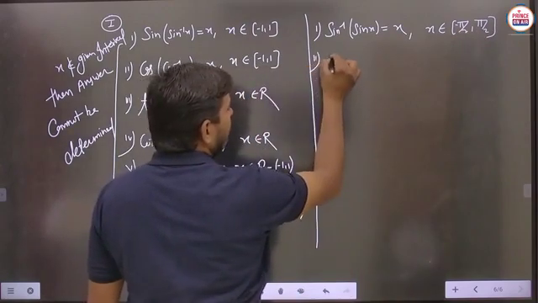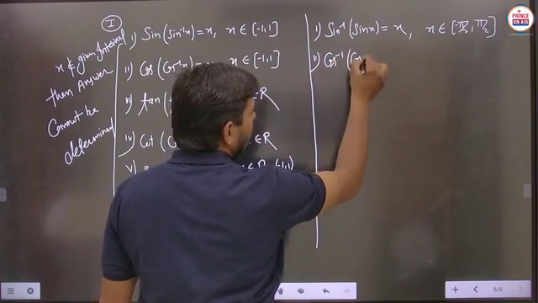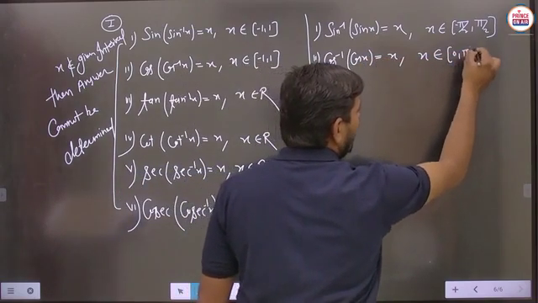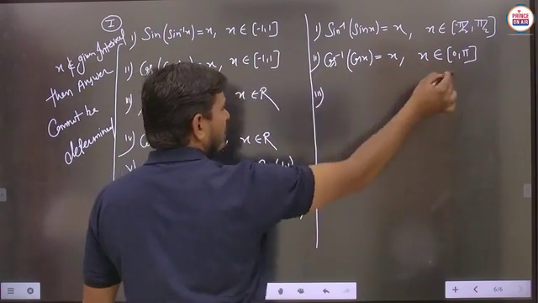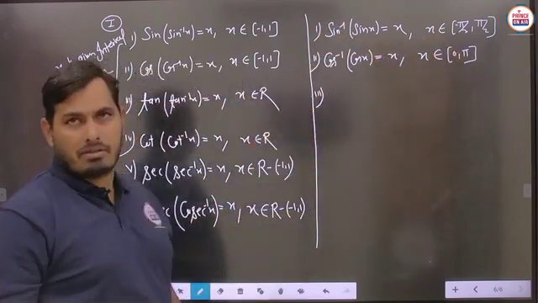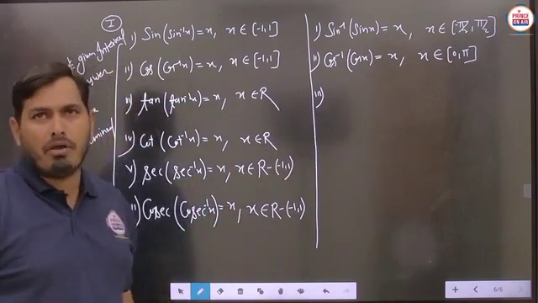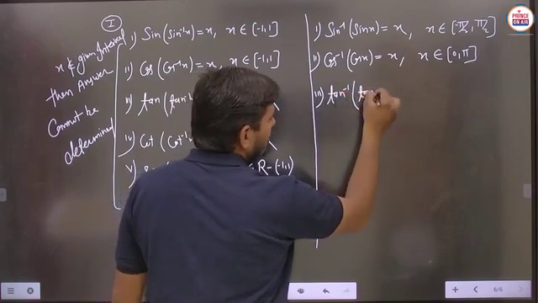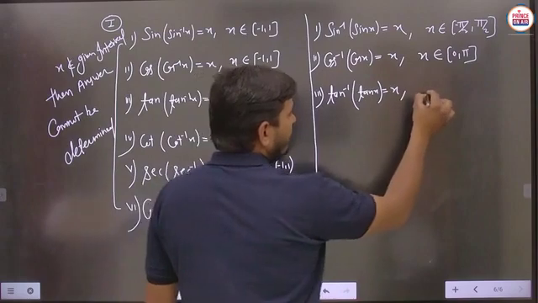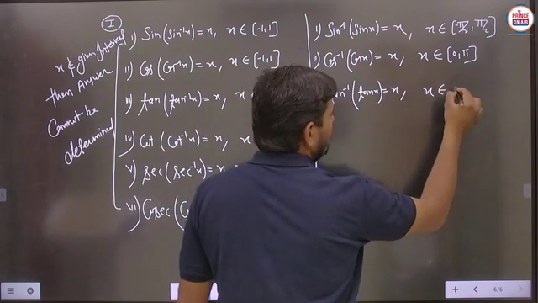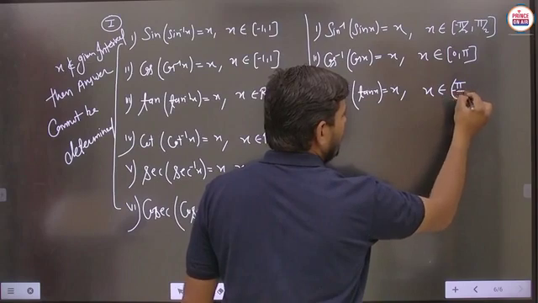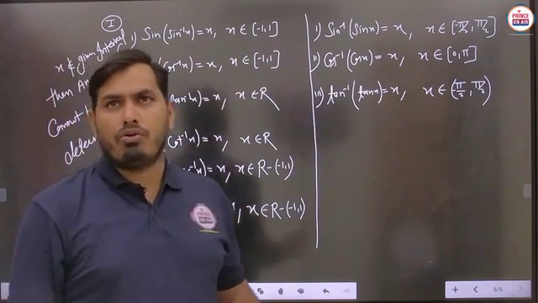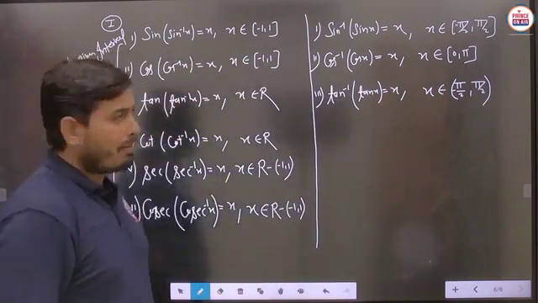Similarly, we can write down the answer for cos inverse of cos x. This will be taken as x, but when x belongs to 0 to pi, closed interval. And students, you know very well these are the principal values of cos inverse and sine inverse, and we have already discussed these values earlier in the section. So next, tan inverse of tan x will be taken as x if x lies from minus pi by 2 to pi by 2, but we have to take the open interval, meaning both boundary values are not included here.